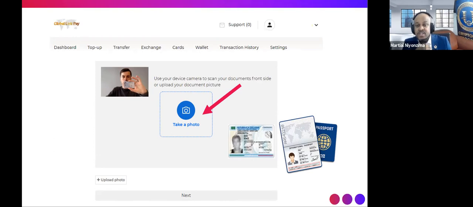Because most people don't have a really good camera, what I would advise is to take a picture with whatever device, with a phone or something, and then have it on your phone. If you're using a computer, take a picture and send it to your computer so that you have it ready on the desktop or wherever, ready to upload.